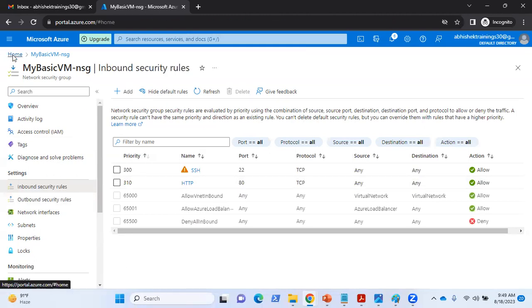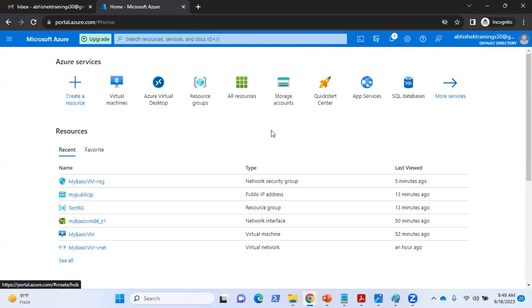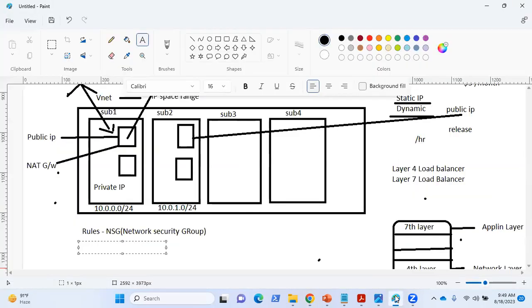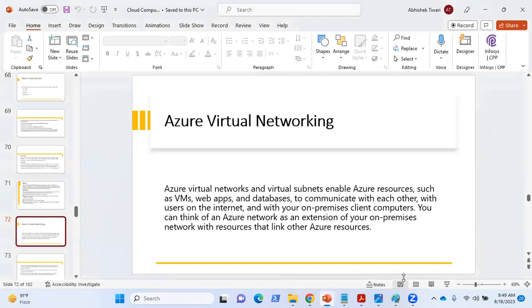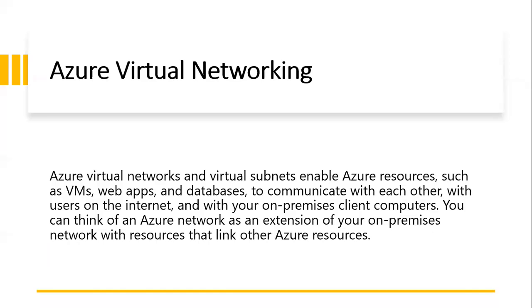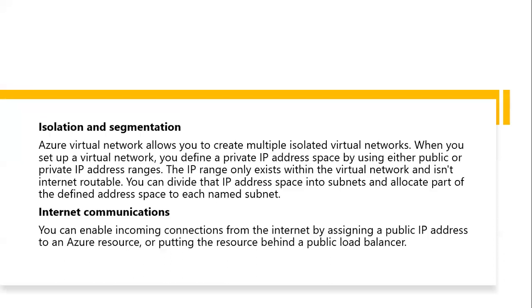So that is NSG. VNet, subnet, NIC, NSG, these are all part of the network. Now, if we talk about other things in the network, as earlier you were asking, point to site, site to site connections. Azure Virtual Networking is all about how isolated it is and how you can do internet communication.